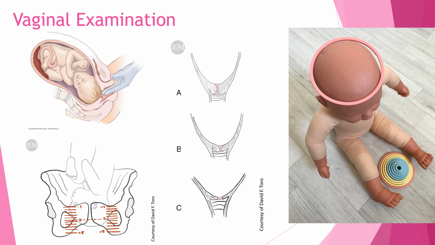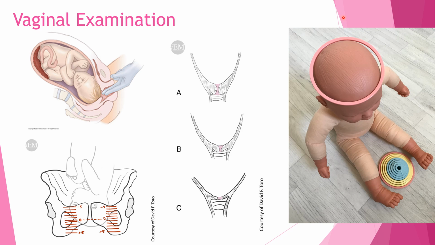This slide gives you a little bit of perspective on a vaginal examination. As you can see here, this is a nurse or a provider doing an examination, and yes, sometimes you can feel the baby's head depending on how dilated that cervix is. So moving on to dilation. This is how opened the cervix is. It can be anywhere from a fingertip in width all the way up to 10 centimeters. This shows you different ranges of the dilation, and this shows you a fully dilated cervix so that the baby can come out, of course.